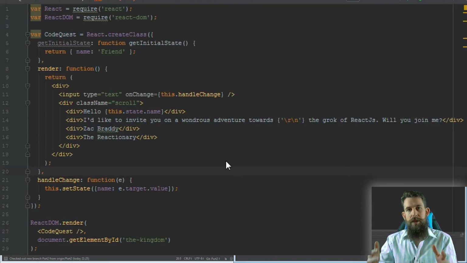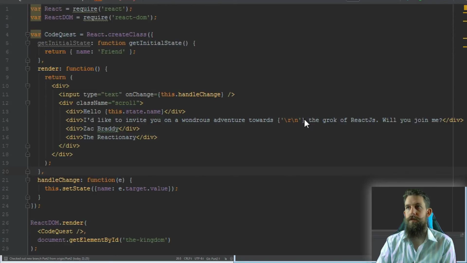The curly braces give you the ability to revert back to just using plain old JavaScript within your JSX. So this has allowed us to input the JavaScript value of this.state.name into the string that will live within this div.